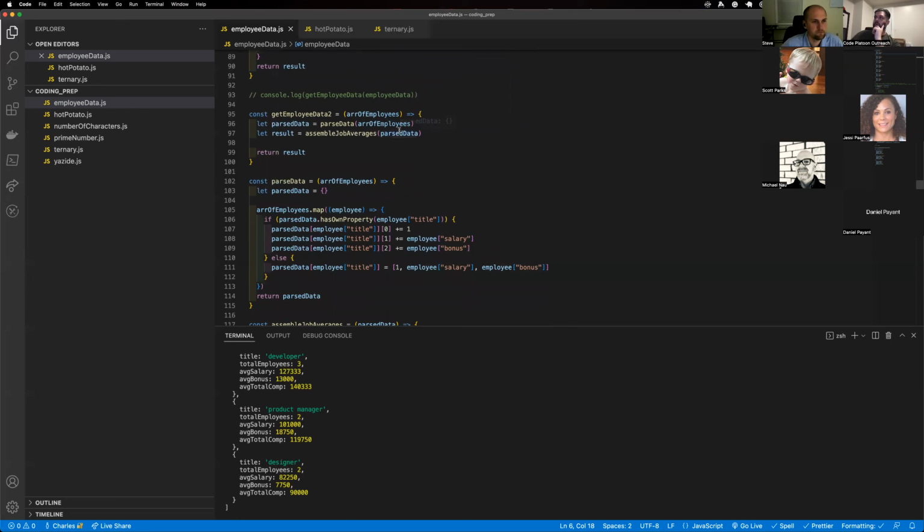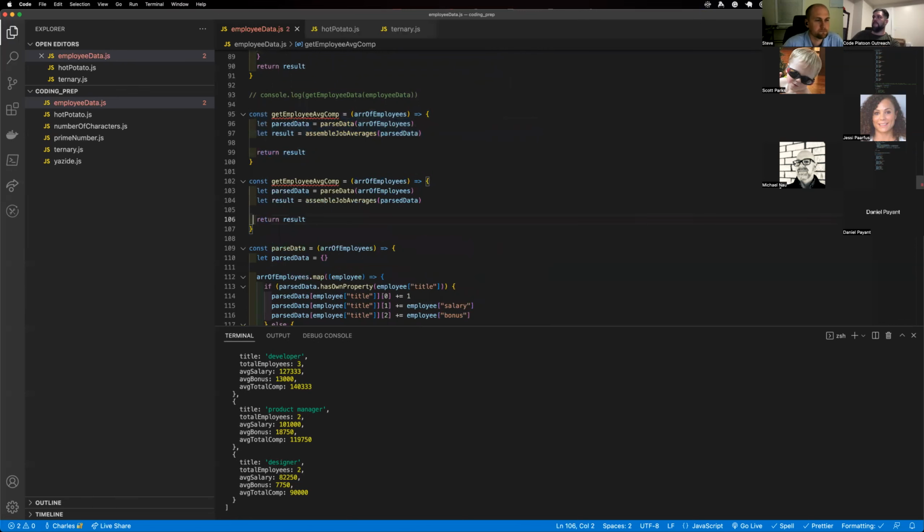I've made it reusable, right? So I could say get employee average comp, and now I could write another function that says const get employee total comp.